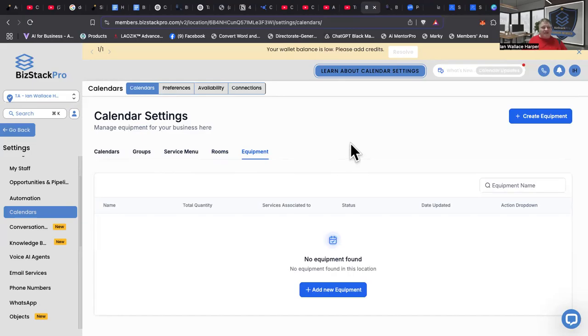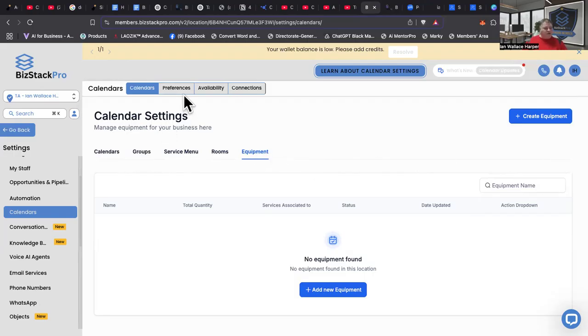So you can add those to the equipment, or if you've got two nail machines and only one is serviceable, you can reduce that. It tells you whether it's serviceable, in commission, or not in commission. So that is what you do when you set up your equipment.